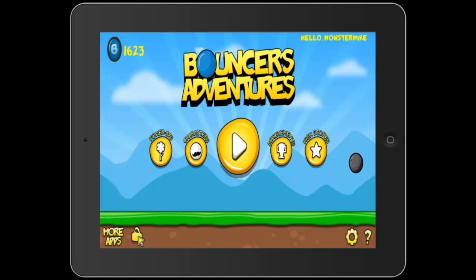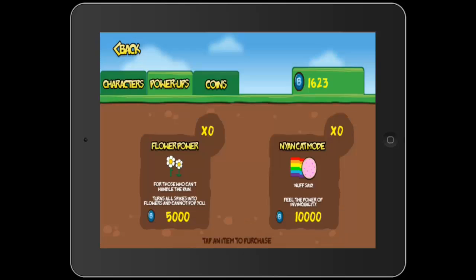Now we're going to look at the buttons here, and we can jump into our power-ups on the left-hand side. As you can see, we've got Flower Power, and basically what this does is turn any spikes into flowers, therefore they cannot pop your ball. This is very useful because there are a lot of spikes throughout the game. We've also got this other power-up that we're not even going to try to pronounce, something cat mode there, that basically turns you invincible. And as you can see, that will cost you 10,000 bouncer coins.